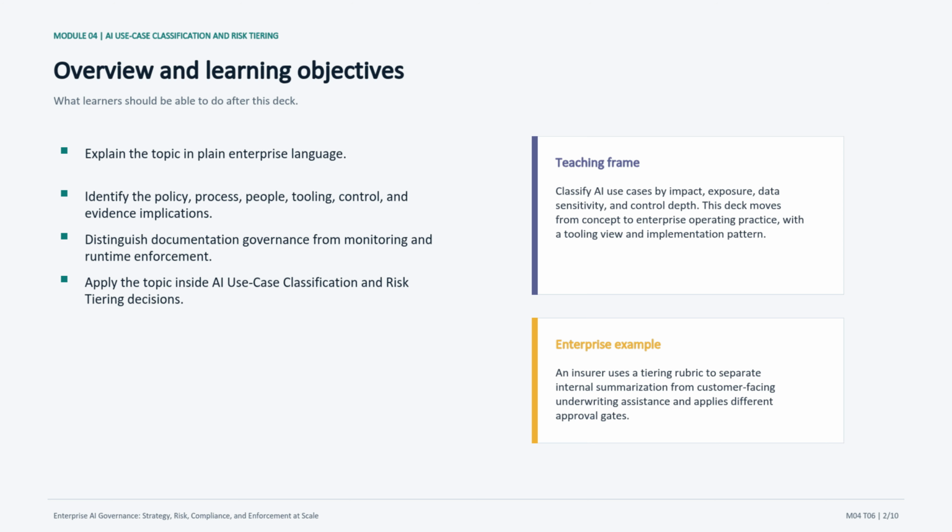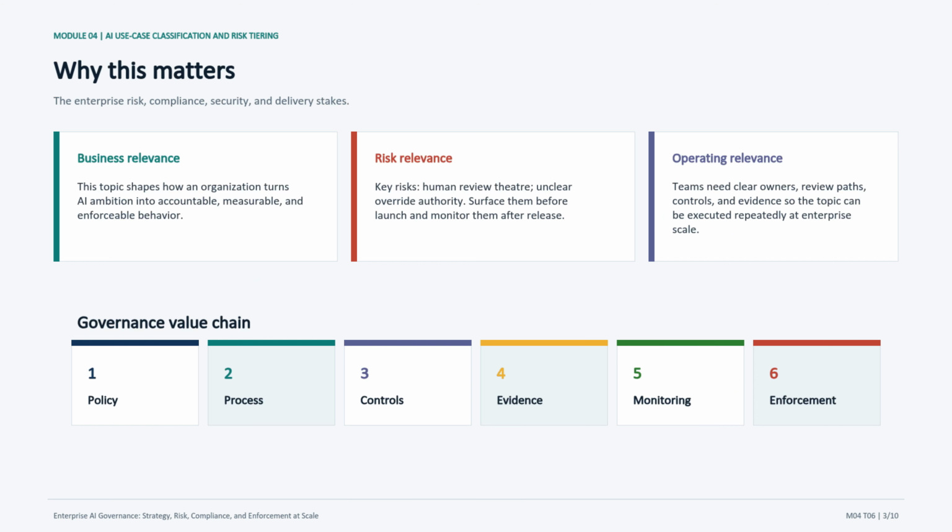A governance idea is only useful when it changes at least one of those lenses in a concrete way. The example on the slide is our bridge from theory to practice. As I explain it, think about where your own organization would need an owner, an approval step, a metric, or an auditable record. With the objectives clear, we can now ask why this topic matters enough to spend enterprise time and budget on it. This slide is about stakes.